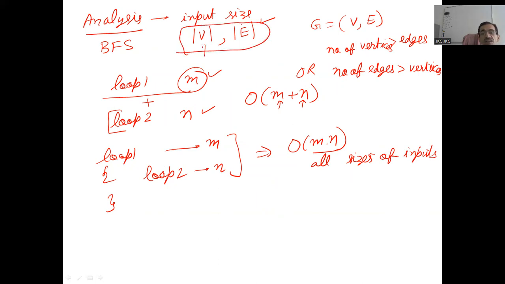V means the count of vertices, and E means the count of edges. Cardinality of these is being considered. So both can be different. The count can be more for edges or for vertices, so we will consider both.